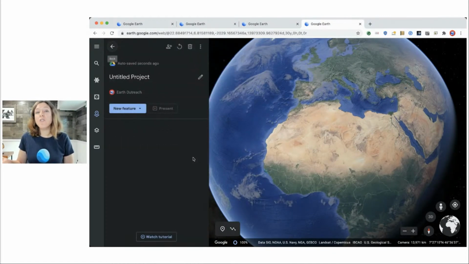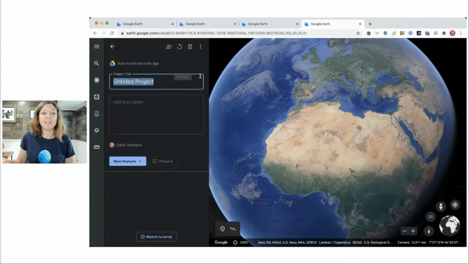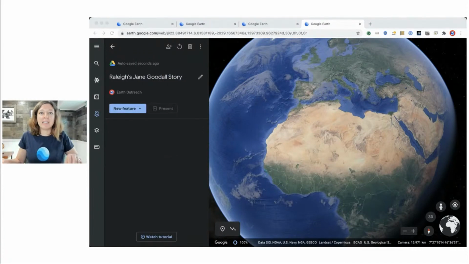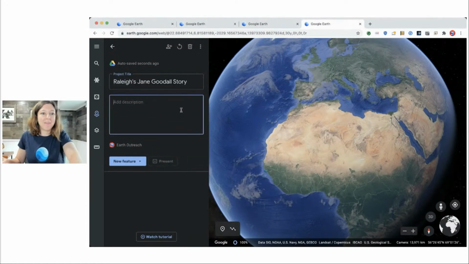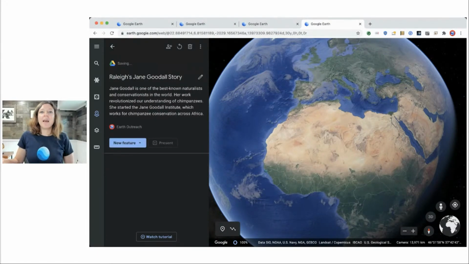Once you've done that, a new blank Earth project will be created, and you'll see it here. It'll say Untitled Project. What we're going to start doing is giving it a title and description. To title it, you just click the edit pencil next to Untitled Project, and you can type in whatever you want here. I've actually prepared a bit of text that I'm going to paste in here, but you can write some sample text for right now. So there's my description. That'll help me remember what the project is about next time I come to it.